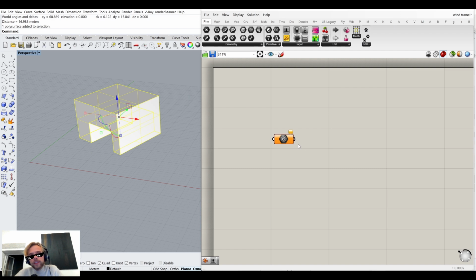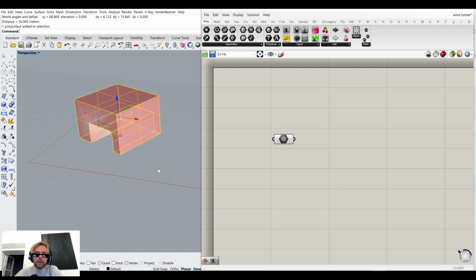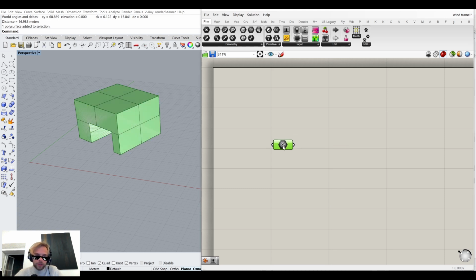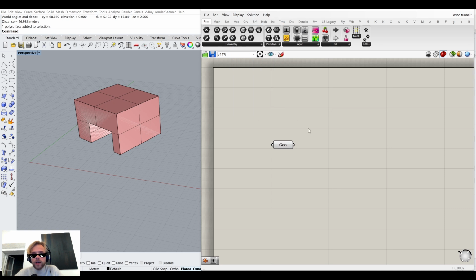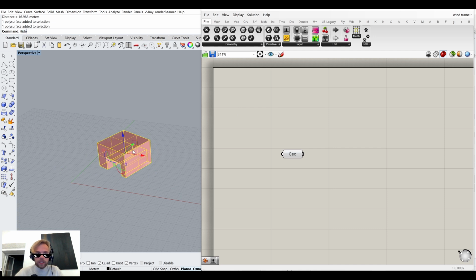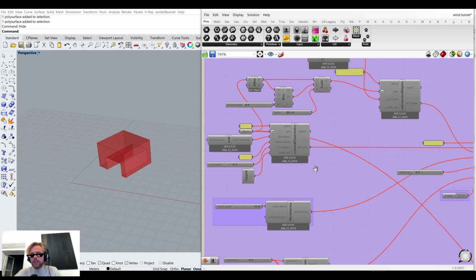So in this case, this is a brep, set one geometry, there we go. So geometry node, right? Perhaps I should do this, draw icons off, there we go. This should be better. Let me hide the geometry in Rhino, so that it is only left in Grasshopper, and continue working with that.